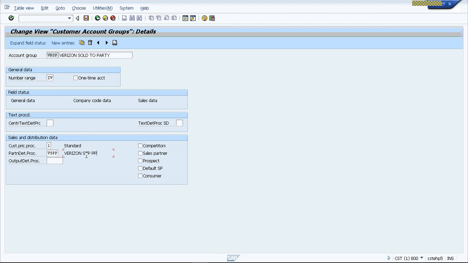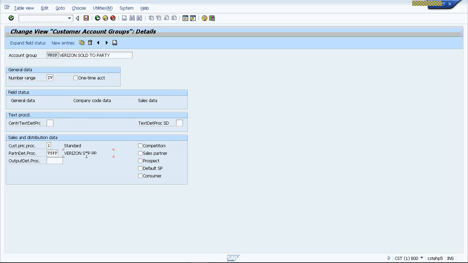So I'm just showing you what we are doing and why we have to make sure we configure the entire partner determination factor, which is the partner function, partner procedure, and the procedure assignment. When I created the partner function, I showed you this, it wasn't there. When I created the partner procedure, it still did not come in.